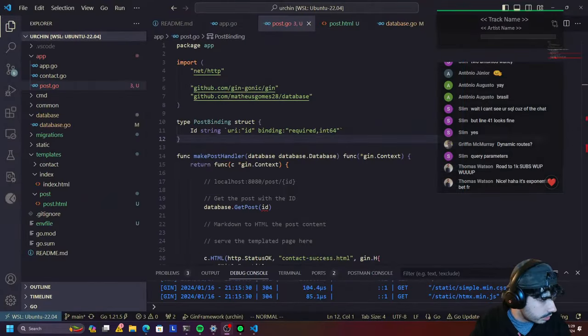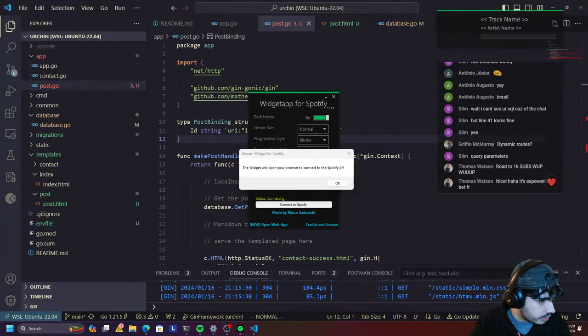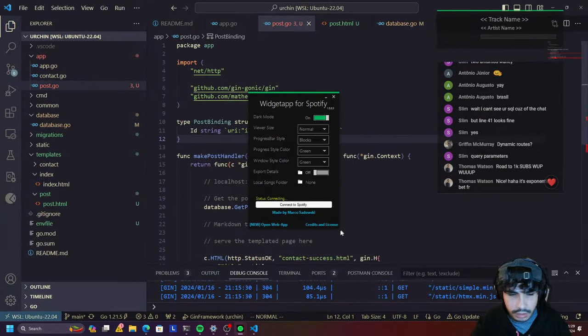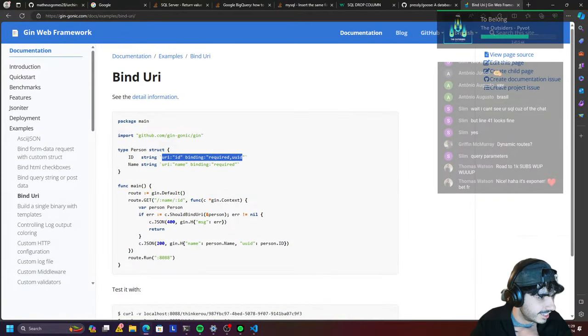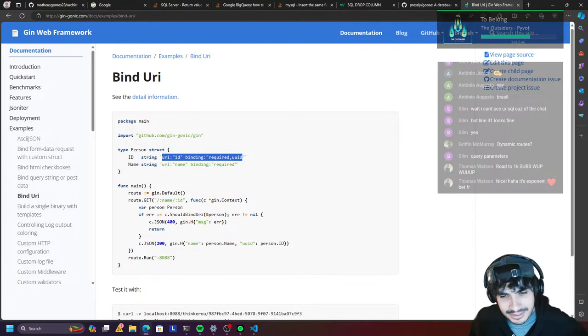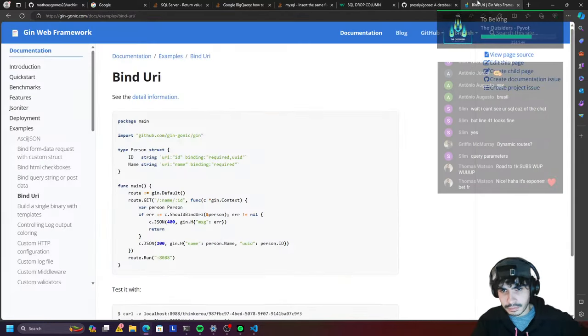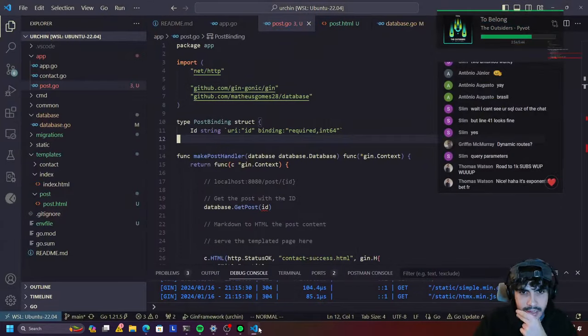And also, I didn't realize, but the Spotify widgets aren't working. I do apologize for that. There you go, it should be working now. Nice, it's exponential for real. Yeah, let's hope so. Let's hope it's a good 10 to the power of exponential graph. But yeah, so we got that now.